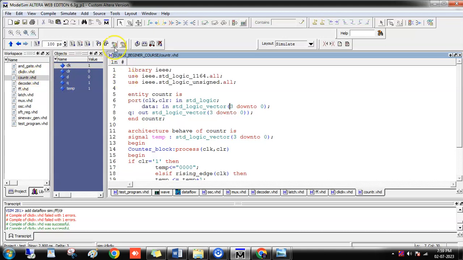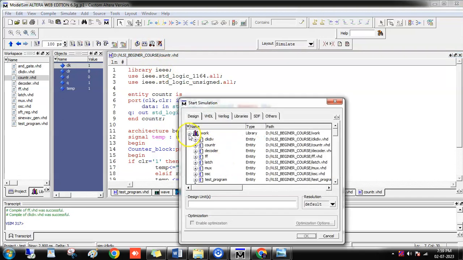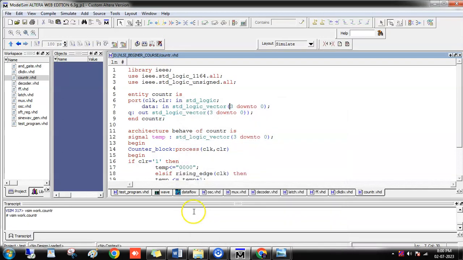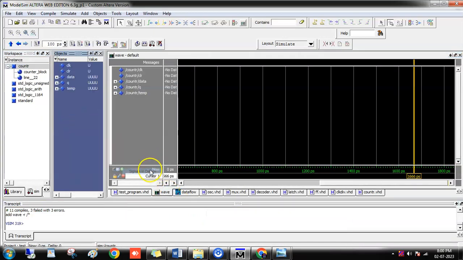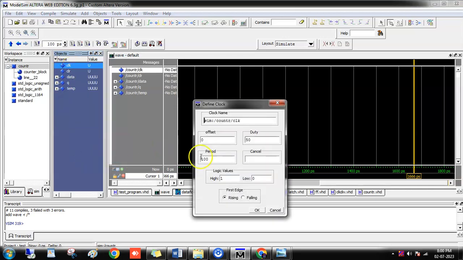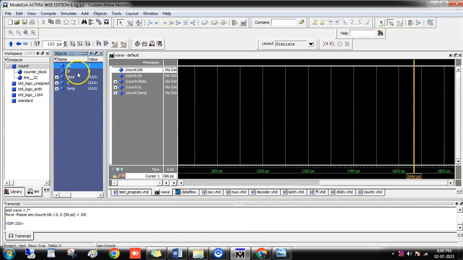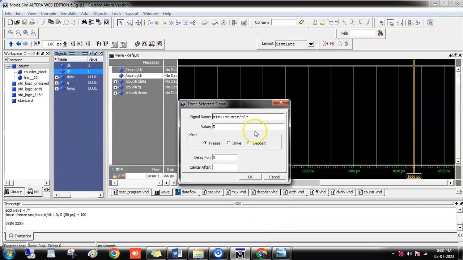So I'll run the counter code. Compile, compilation, simulate. I hope that, having watched the previous videos, you have become familiar with how to use the ModelSim window, how to apply the clock and apply the clear.